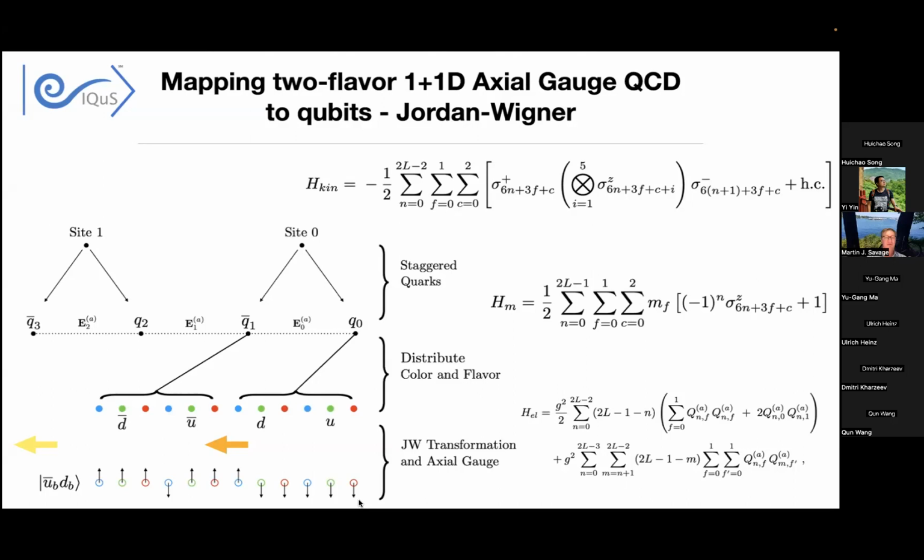So it's again just a generalization of the Schwinger model. The Hamiltonian is more complicated, of course, because as you see, the kinetic term, which couples, for instance, up-reds with anti-up-reds, has operators now that are separated by a number of qubits determined by the other colors and the other flavors. The mass term is fairly standard. It's a local operator and just looks at the orientation of the quark over each of the flavors and each of the colors. And then the contribution to the energy of the E² term, the charge-charge interaction, is complicated and involves, as I said, a non-local sum.